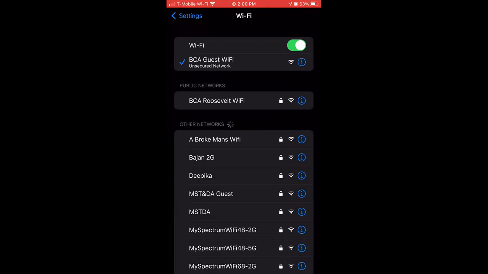So you have to choose the Wi-Fi network. What you want to do is go home, pick up your router, physically pick it up, and look at the underside of the router. There will be a sticker which has the name of the router and the password needed to join. So yeah, you can join your router. That's totally safe.